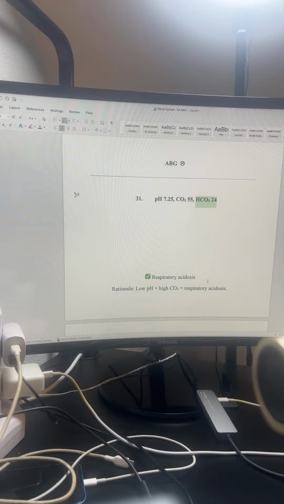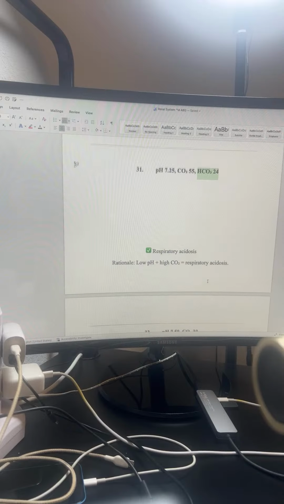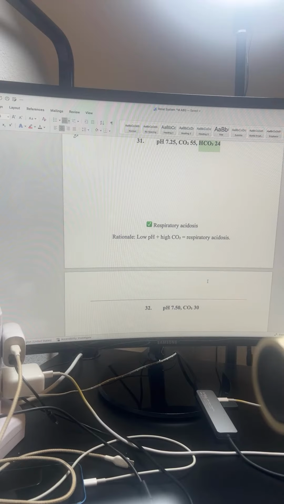Some books say 28. Yeah, I see different readings. I know 22 to 26, that's the one I know. But 21 to 28, like, you know, because sometimes when you go into the hospital, you might see different readings based on what they're using. So as long as you're close to that same range, it should be good. But just make sure you know which one you're using for the exam if they're using anything specific.